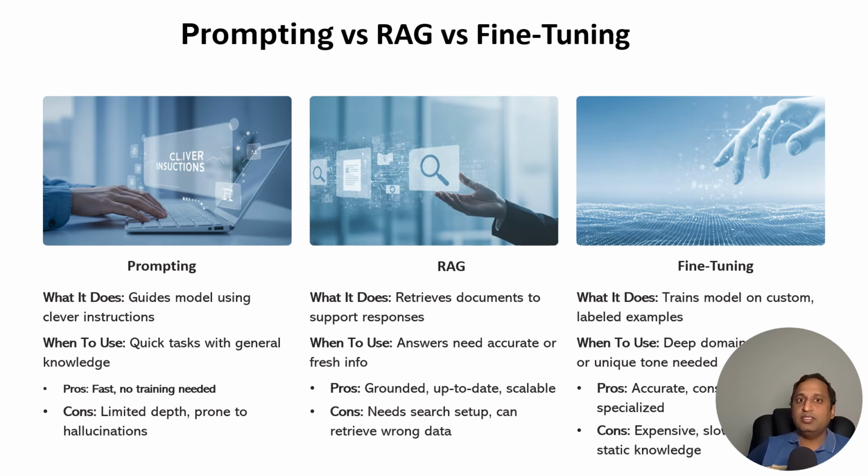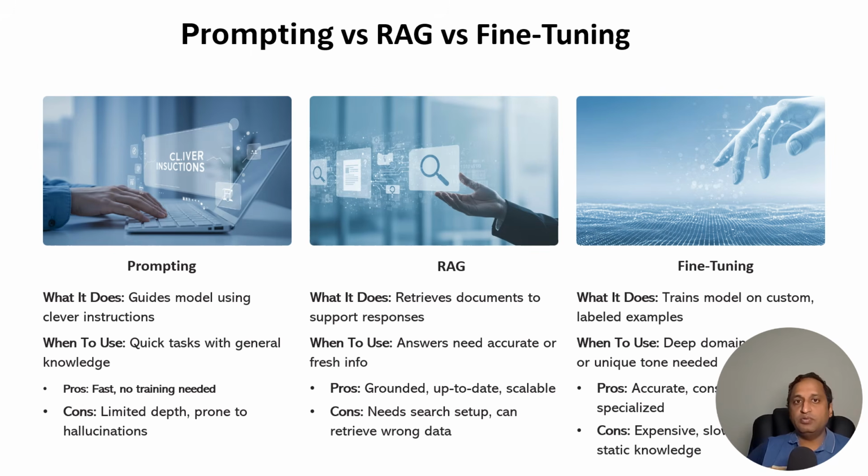So to summarize, if you want a very fast, flexible solution, go with LLM prompting. If your data changes frequently and you want to keep the model up to date with all the changes happening with your data, then RAG. And fine tuning is when you want very high precision and accuracy, and you want the model to talk in your own voice, with your own curated internal data.